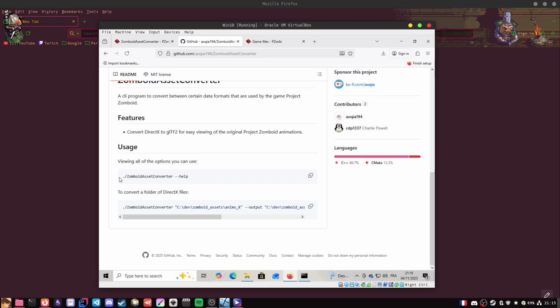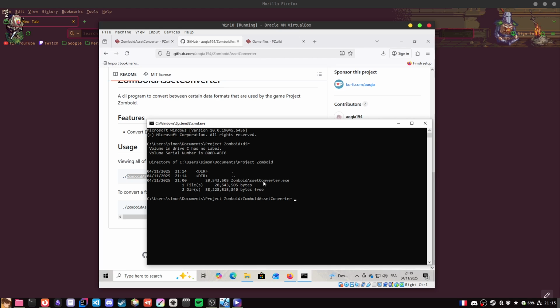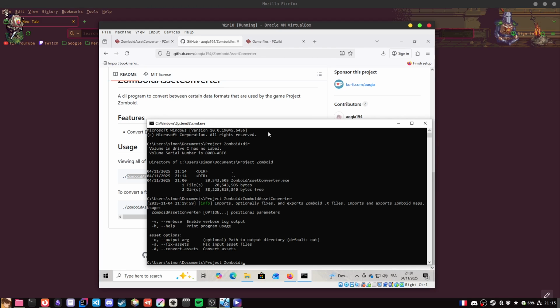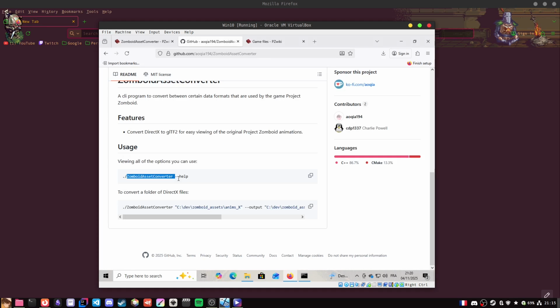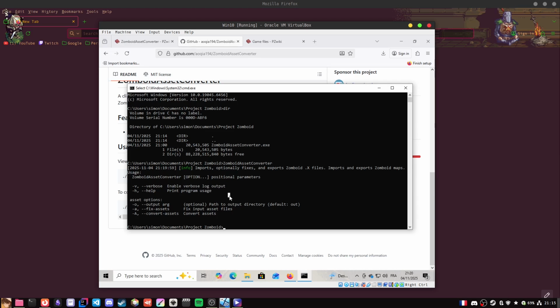In this case, this is actually a Linux path, so dot and slash, and in Windows you don't have this part, so you just copy the name of the software that you want to run here, Shift Insert again, and you get this. This is the default menu. It shows you the help menu when you don't have any arguments. You can also access this menu by running with the --help.